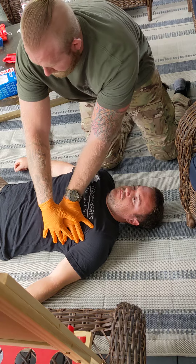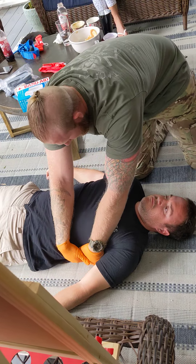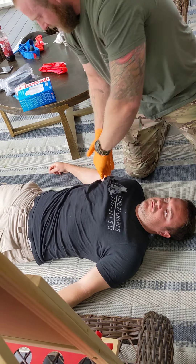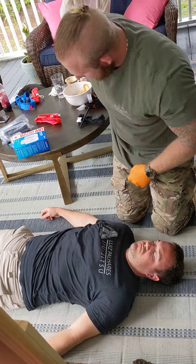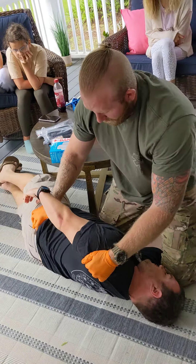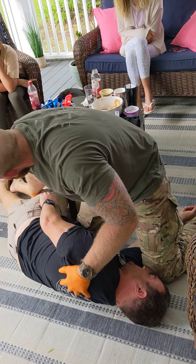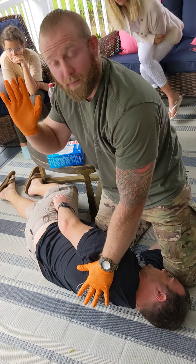It's the same thing - I'm checking every wipe, checking for blood every single swipe. I go down, come across - look, no blood. When I go to roll him, I take his arm and put it between my legs, take the knee like this, grab him from the hip, and roll him. I bend his leg so it's like a tripod, and I'm holding him with one hand, then I just check. I roll him back and we're good to go.